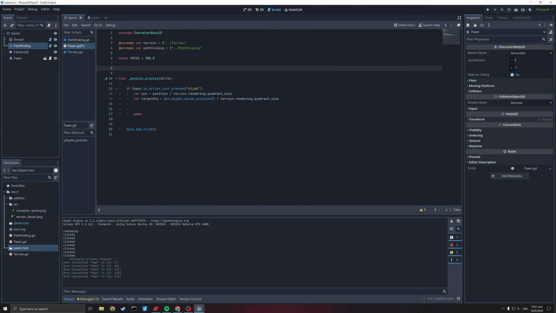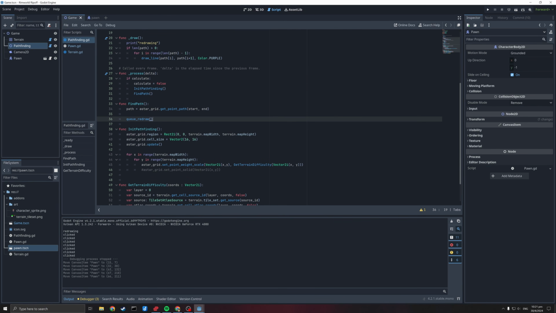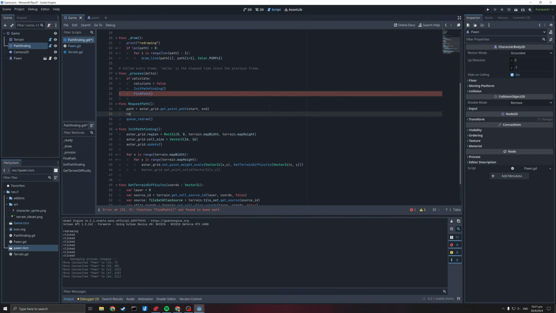And we'll record his path here. And so we'll just go path equals pathfinding dot request path from his position to the target position. And let's just go and make this method. So we've got find path, but I don't really like that. Let's call it request path, and then we'll just return that path.